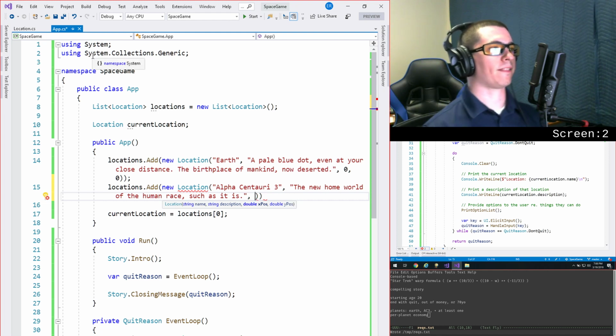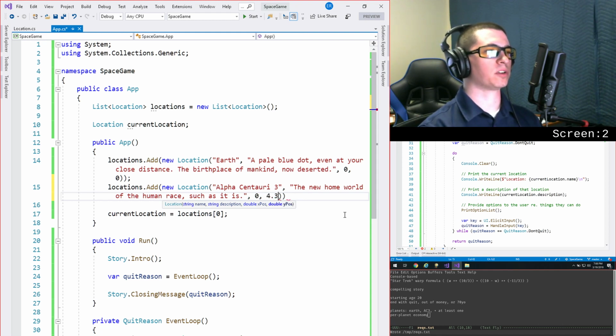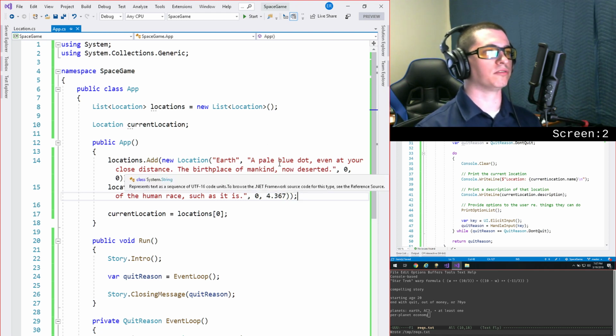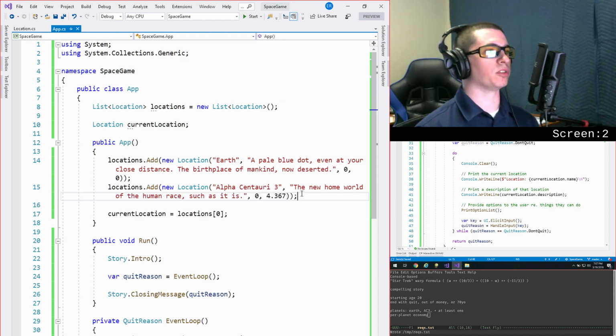We're going to say that Alpha Centauri, since it is the new homeworld of the humans, is going to be based entirely along the y-axis. So it will be at x equals 0, and it will be approximately Alpha Centauri away from us, which is somewhere in the area of 4.37 light years. Let me look it up real fast. And we'll just go to the star rather than going to anywhere else. So yeah, 4.367, I suppose we can be that 1 decimal digit more precise. And so this should be 4.367 light years from Earth, just by definition, because it's only in one dimension. It must be 4.367 away.